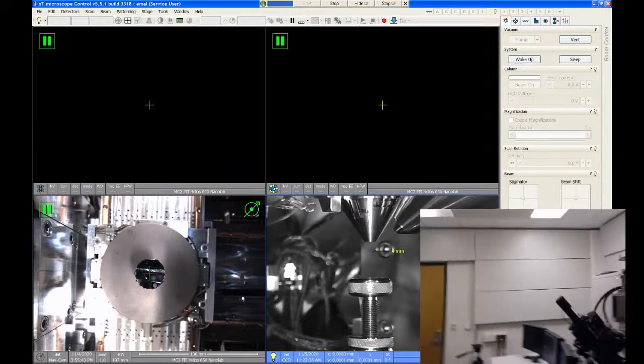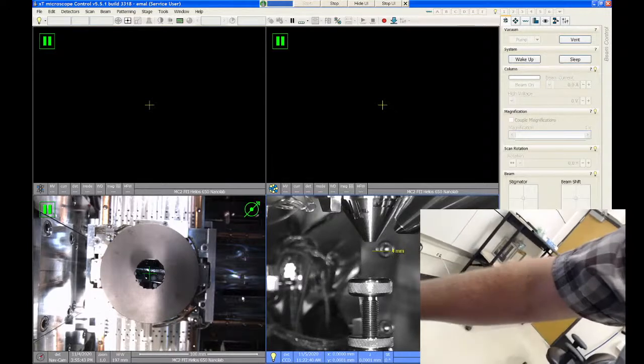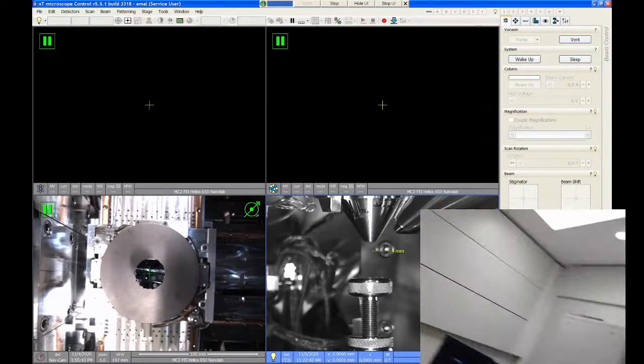All right, so I'm going to put the webcam back on the tripod, and we'll look at the software user interface for a second here.